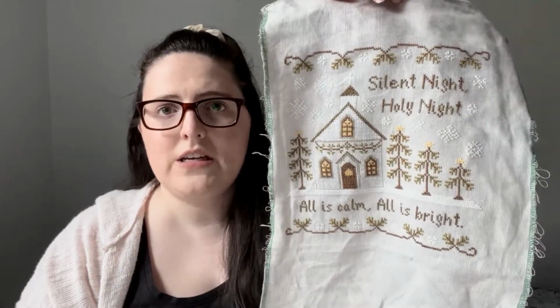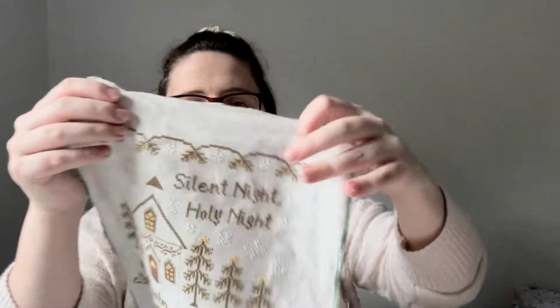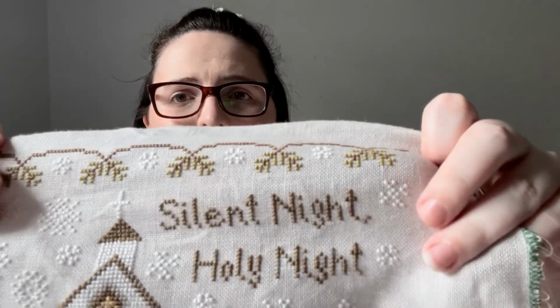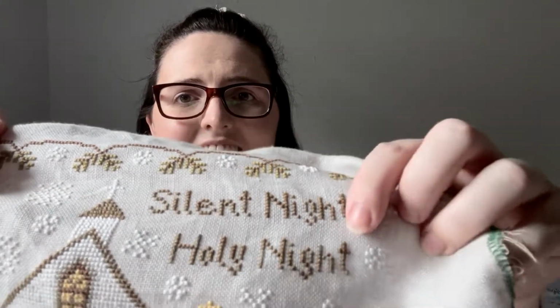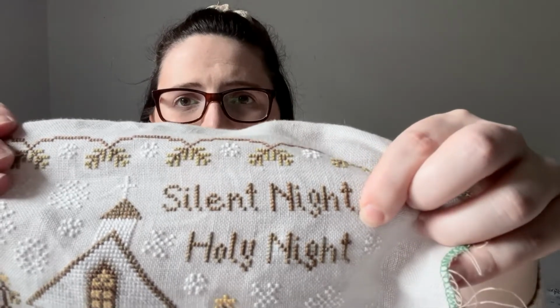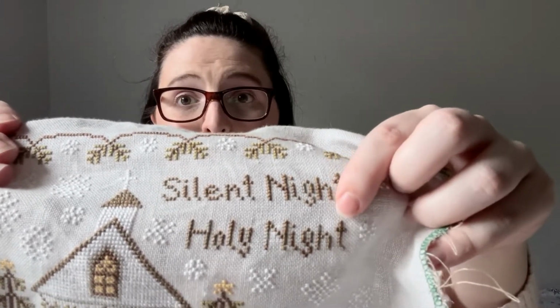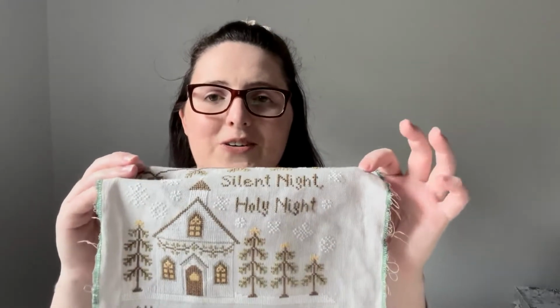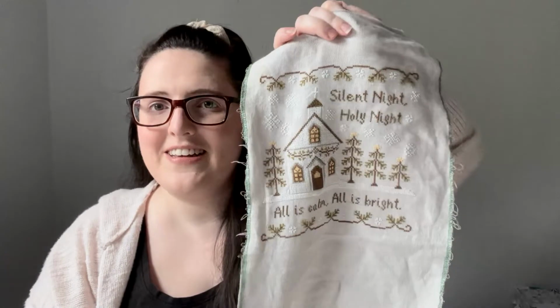It looks so nice. And I'll just tell you a funny little story about this. You can see in the lettering here, these H's were supposed to have the curved bottom like the T, but I made a mistake when I did that first one, and then by the time I got down here to the second one and noticed my mistake, I didn't want to rip it all back, so I just made all the H's look the same. You'll never notice if I don't tell you about it. But yeah, there's the finished project.